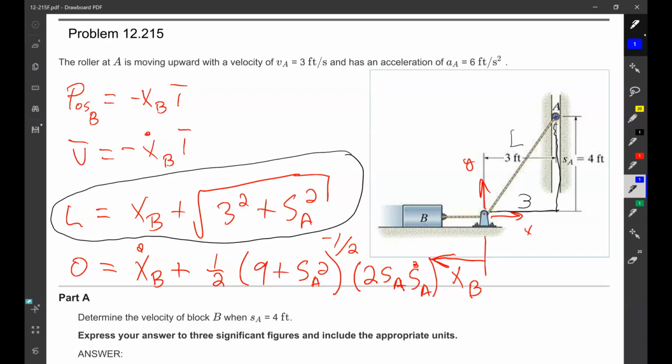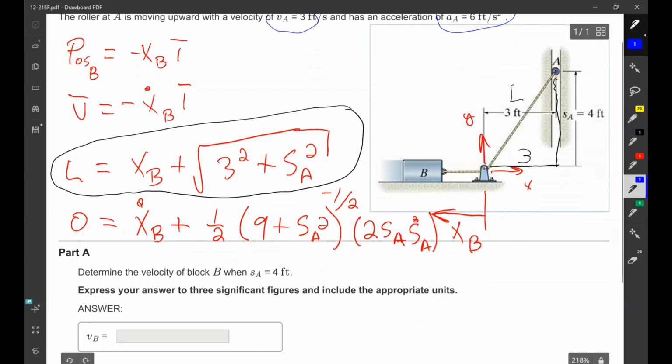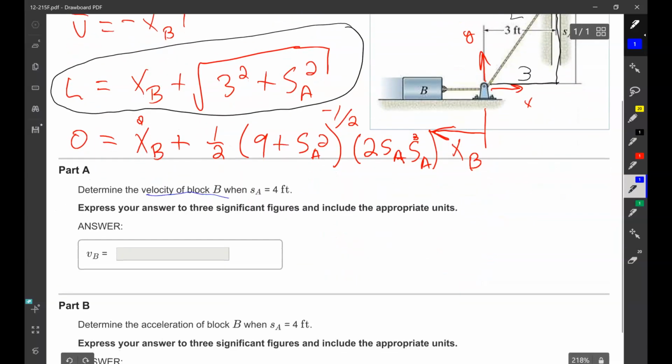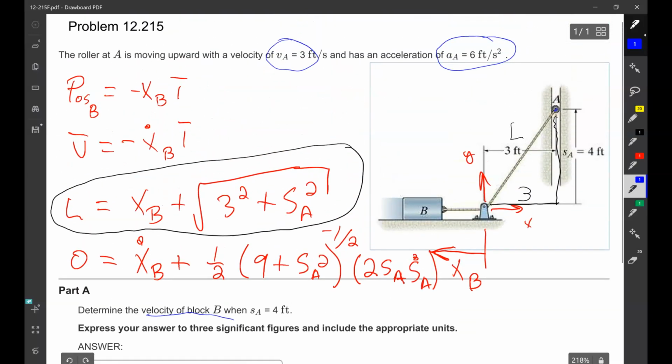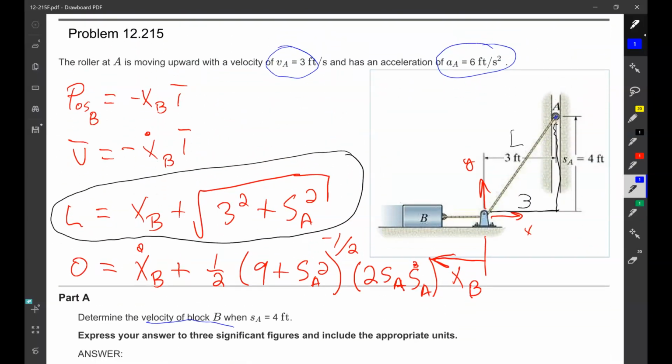What that means is if you give the person 1 velocity, they can find any velocity. And if you give them 1 acceleration, they can find any acceleration. And you're given those. You're given a velocity and acceleration, 1 of each. And so you can find the velocity of the block and the acceleration of the block without using a free body. So you don't need a free body.